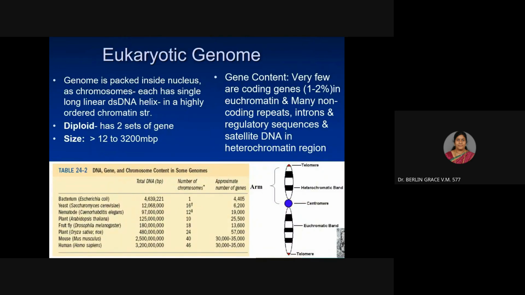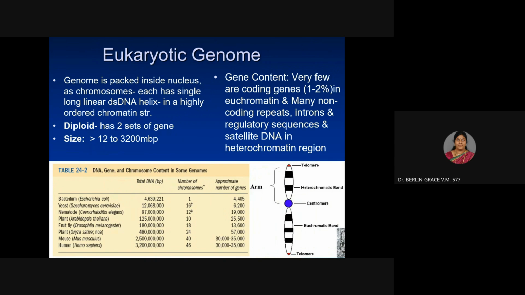Now, when we talk about the eukaryotic genome, it is more complicated than the prokaryotic genome. The size itself is larger. It starts from 12 MB. Prokaryotes are below 10 MB. This starts from 12 MB and it is diploid in nature. Two sets of genes will be there, and it is having mostly linear DNA of duplex in nature, and the gene portion is very very less when compared to the prokaryote. It is only 1 to 2 percentage, and it will have more of the non-gene DNA.